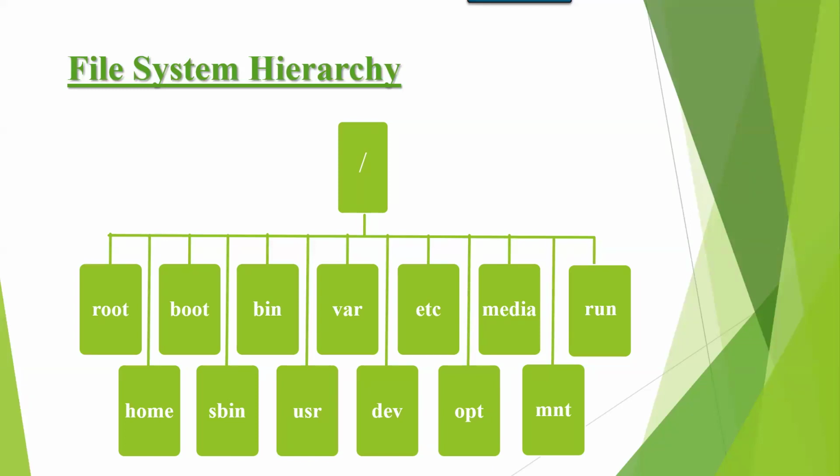Var contains variable files, means system log files. It is like task manager in Windows. System log files are stored under var. How many users logged in, how much processor they are utilizing, how much CPU space they are utilizing, all the information. Dev contains devices information, means partitions information. In Windows, we call partition, here we call device. etc contains configuration files. System configuration files are stored under etc. As I told, Linux works with configuration file, no setup files.